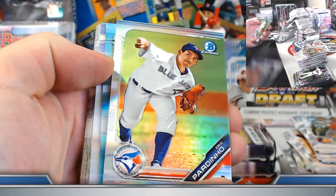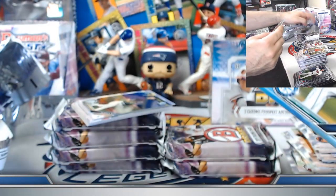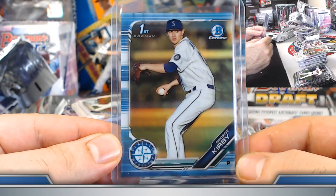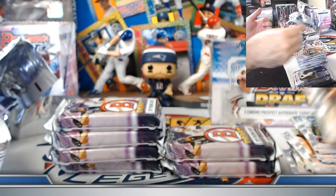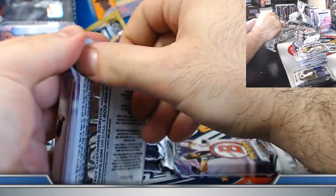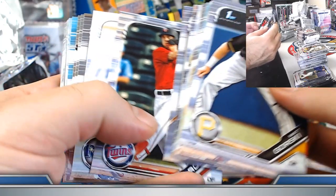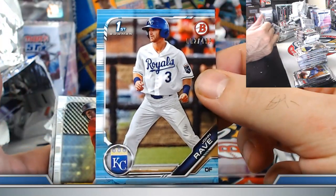Refractors: Josh Wolf, Eric Pardino, sky blue insert first. Pittsburgh sky blue refractor George Kirby. Back-to-back parallels there — we see about 12 sky blue refractors per jumbo case and they are exclusive to the jumbo, so about eight per sixteen cases to come around thereabouts. You know it's one of the Tampa Bay guys, right? Between Doksis, Seth Johnson, and JJ Goss, we got a good dose of them one way or the other.